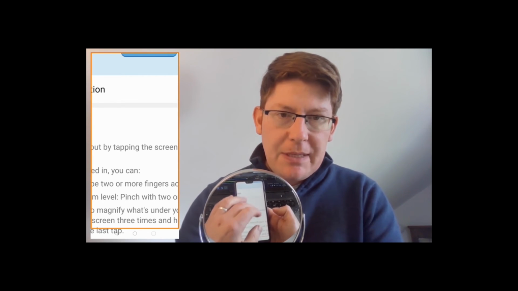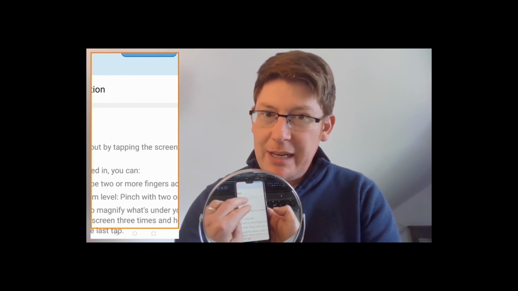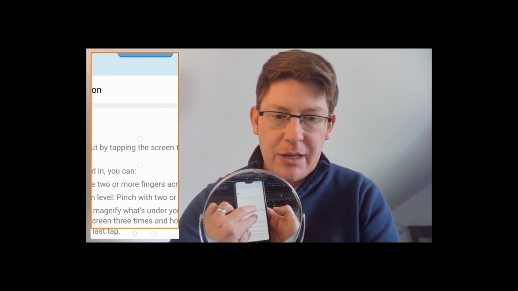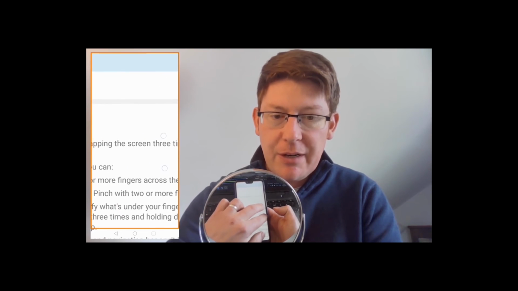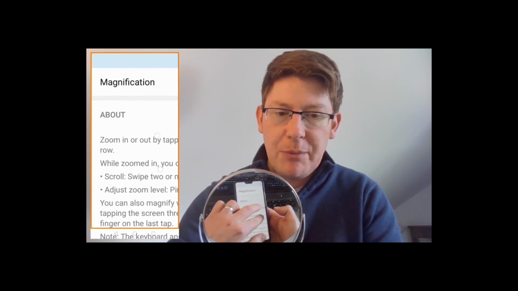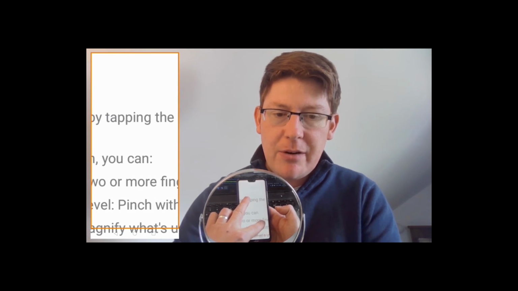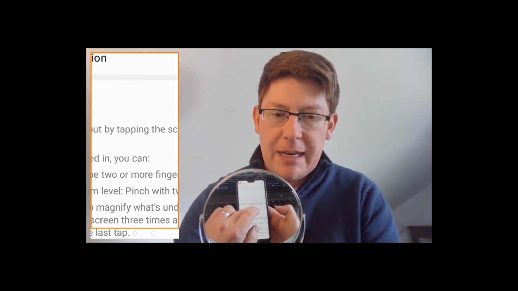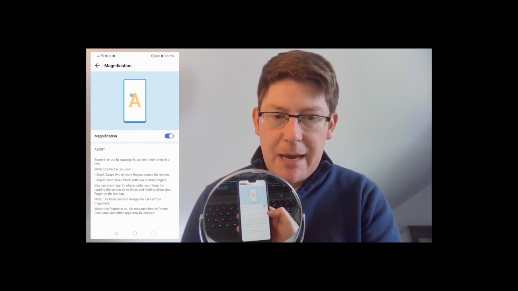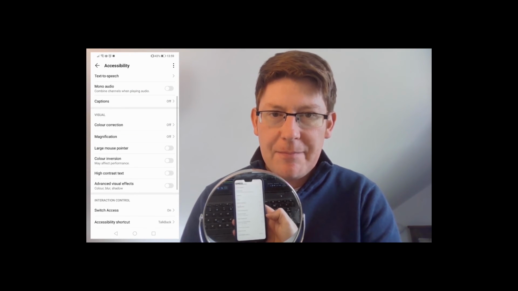Now, swiping up and down and left and right already has a particular control on smartphones. So we need to have a different control, and that is using 2 fingers. We can scroll across. We're moving the magnifier to see a different part of the screen that was already up there. And if we want to make it bigger, we can pinch out, and that makes it bigger and holds that setting, or we can pinch in, and that will reduce the magnifier. And again, to turn it off, triple tap, and it's off. To turn off the overall feature here, let's just turn off magnifier, and we'll come back out of that.